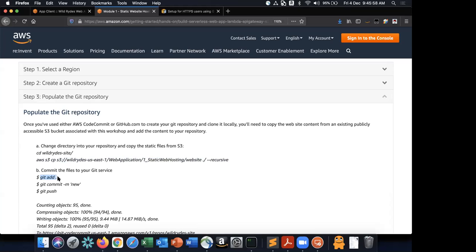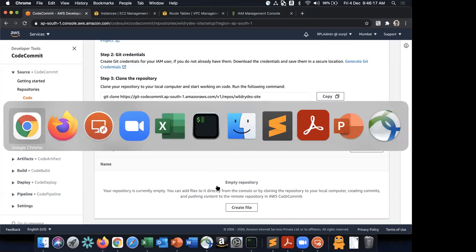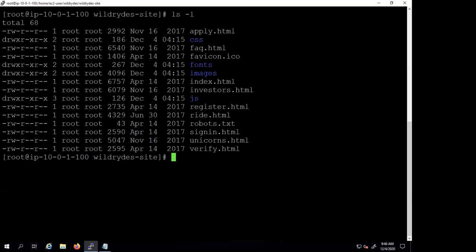So that it is version controlled, right? CodeCommit is a version control. So you get the source code, put it in CodeCommit, you version control it, and you can keep making modifications to that at any point in time, right? Right now, if you see, your CodeCommit is empty. There's nothing here. But what we have done now is we have downloaded the code from the sample S3 bucket to my workstation. So from here, I have to upload this entire code to the CodeCommit repository, right? So how do you do that?